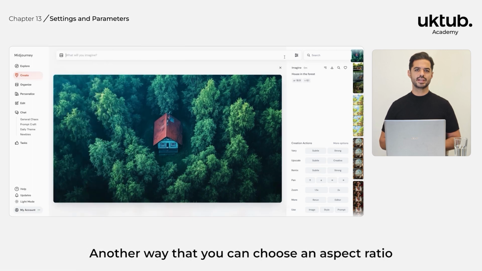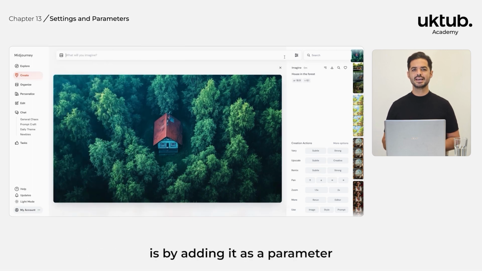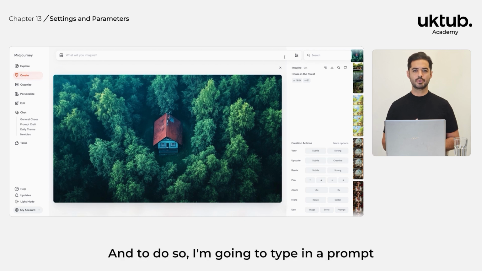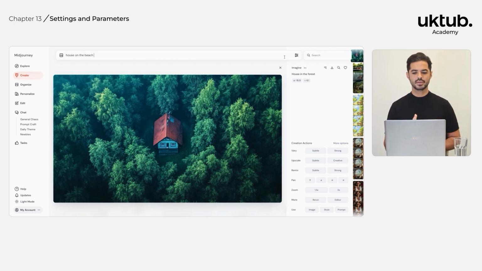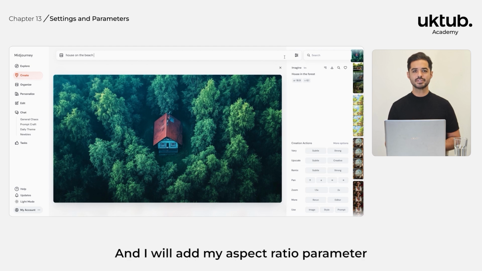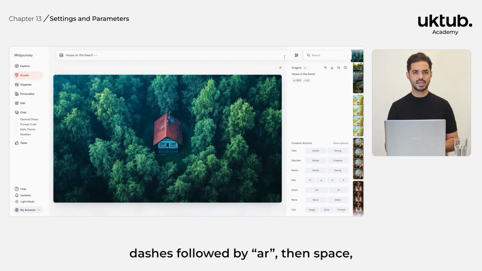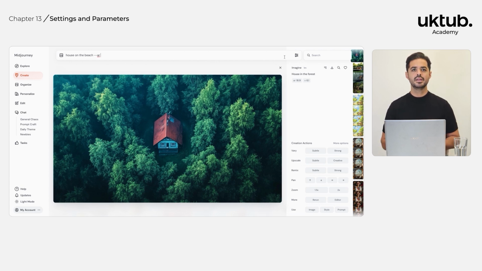Another way that you can choose an aspect ratio is by adding it as a parameter at the end of your prompt. And to do so, I'm going to type in a prompt, and I will say this time house on the beach. And I will add my aspect ratio parameter at the very end of my prompt. To add it, I will type in 2 dashes, followed by AR, then space, then the aspect ratio that I want.